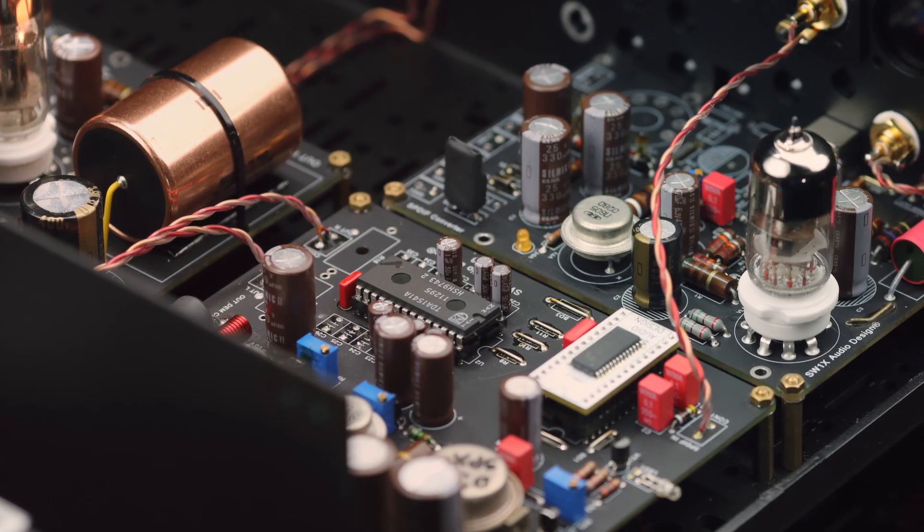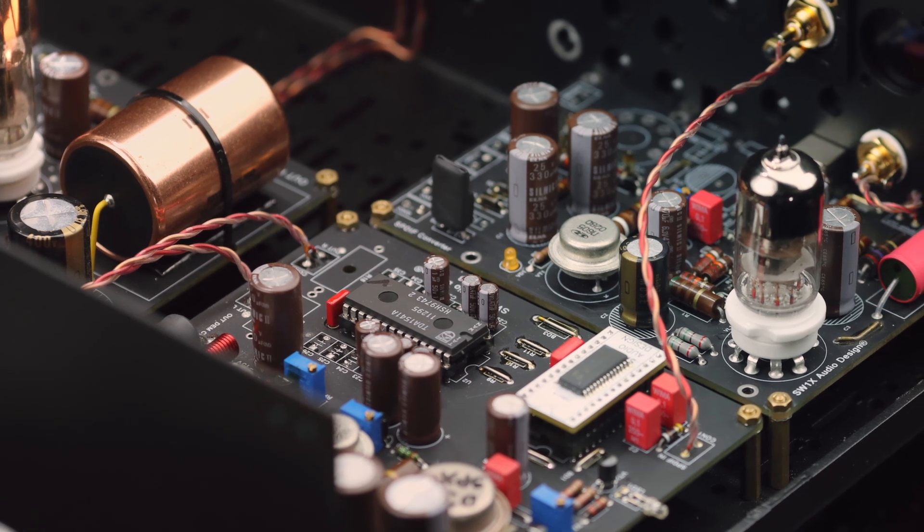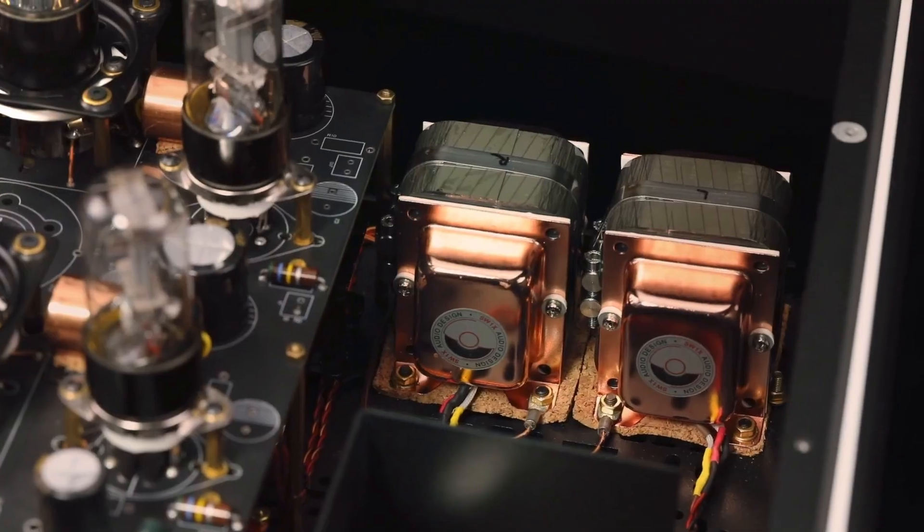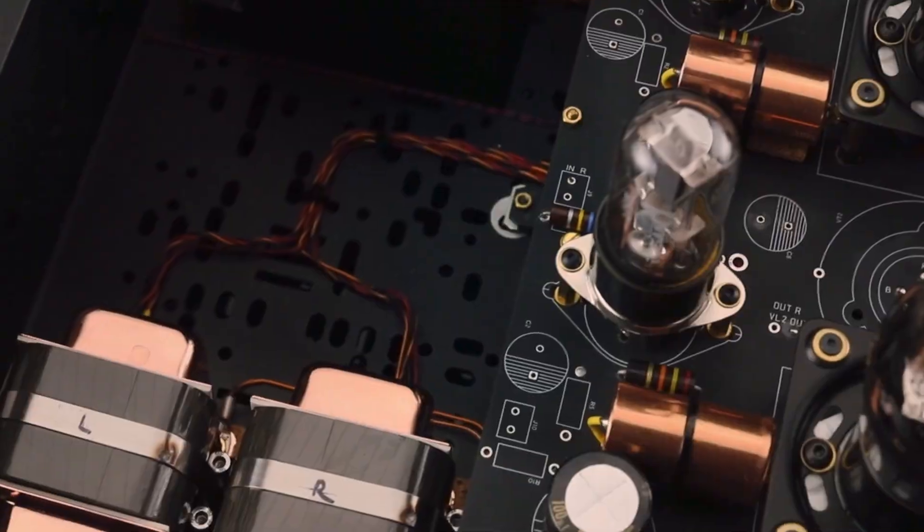A simple explanation for that is it's not about the theoretical specification numbers. It's the actual execution of the DAG — how accurate is the DAG itself, the accuracy of this R2R ladder resistor, how the architecture is designed and what's around that DAG: the power supplies, the output stages, everything around it, the materials and quality. That affects the DAG so much more than the number on the spec. The number on the spec sheet tells us only something about the theory. In practice it's very different.